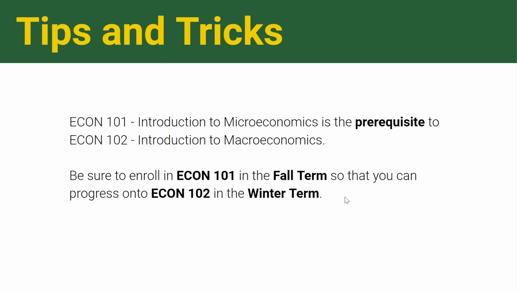So this is a good example of a prerequisite here that I just included. And the reason I include Econ 101 is because many of you are probably econ majors or minors, or maybe you want to go into business. Either way, Econ 101 and 102. Even though Econ 102 is also a 100 junior level class, 101 is a prerequisite to 102. So if you are looking to take Econ 101 and 102 in your first year, please ensure that you are enrolling in Econ 101 in your fall term so that you can progress onto Econ 102 in your winter term. Econ 101, like I said, is a prerequisite. It must be completed before 102. So that is just a little tip and trick and a good example of a prerequisite for first year students.